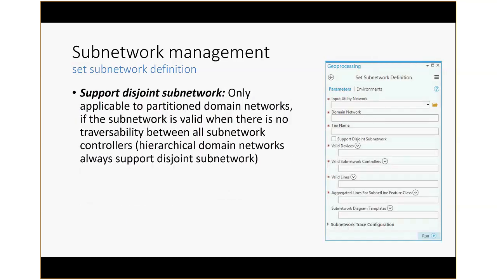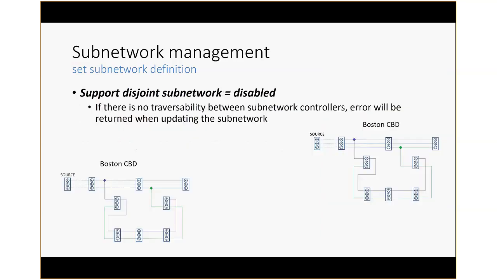Now, the support disjoint one, I went over that really quick on the properties page because it's easier to show a picture than to speak to it. And what this is saying is that when we have a subnetwork, may it be disjoint or not? Now, a subnetwork may have multiple subnetwork controllers, right? So a mesh, these are highly redundantly fed subnetworks of our network that you often find in downtown business areas, right? Because you have all the critical infrastructure down there. So it's highly looped and redundant.